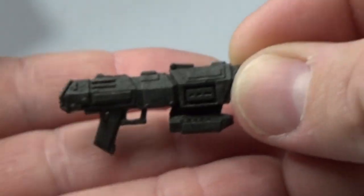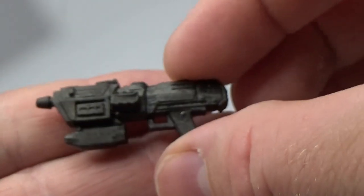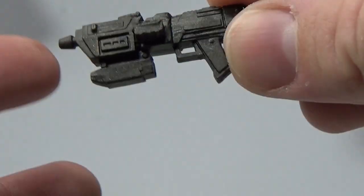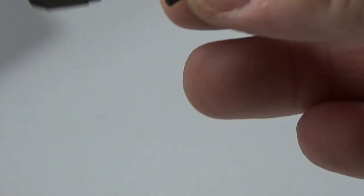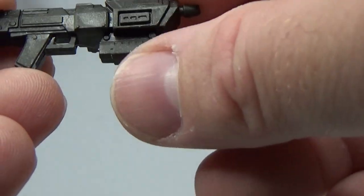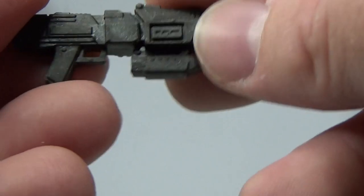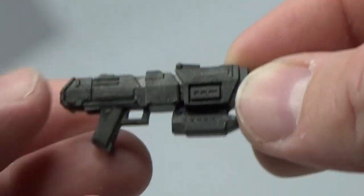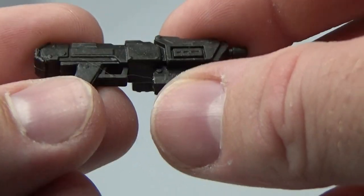Next up is his - I'm not sure what they call it - but it's a Republic Commando rifle. I've seen these predominantly with the Republic Commandos, and we have seen this in a three and three-quarter inch scale before. Awesome looking blaster. You get to use these as the arc trooper commander - in delta squad, I think they're arc troopers - completely blanking on the terminology right now as always is the way when you're recording. But yeah, it looks nice, good details, no extra paint or anything on it but it looks good. It doesn't look like there's anywhere to peg that on him, so that's fine - he'll be holding this one.